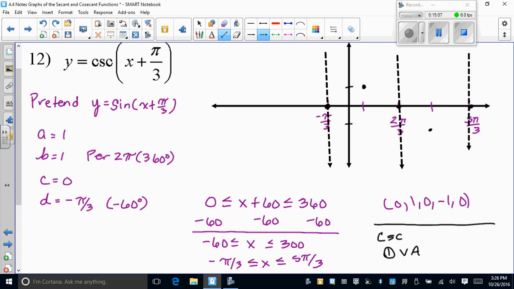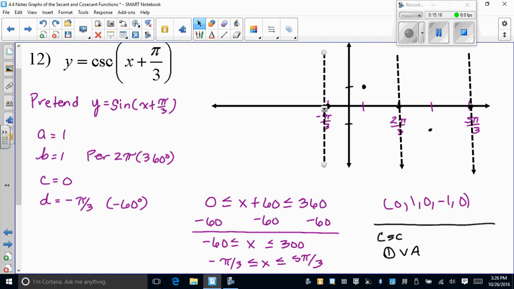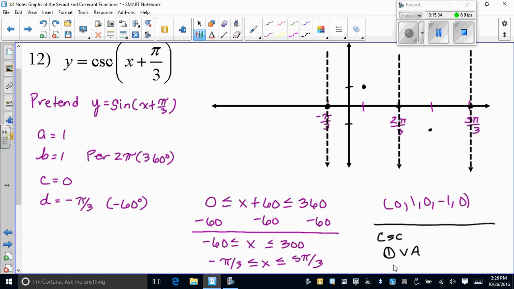Okay, let's straighten those up. Back over, straighten this guy up. Kind of over, straighten this guy up. Looks like it's still messed up. Okay, 2. Your U or upside down U. So this one here is a max, so an upside down U. This one here is a min, so a U.